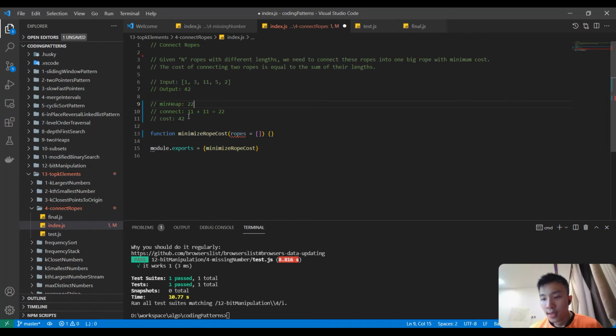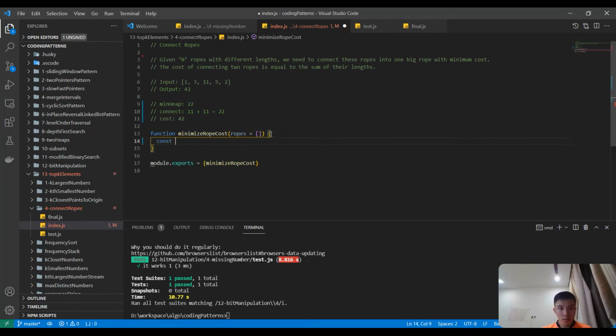So we want to stop when the length of the min heap is 1, right? It is when we finish connecting all the ropes into one big rope, right? So I'm gonna use a min heap here.